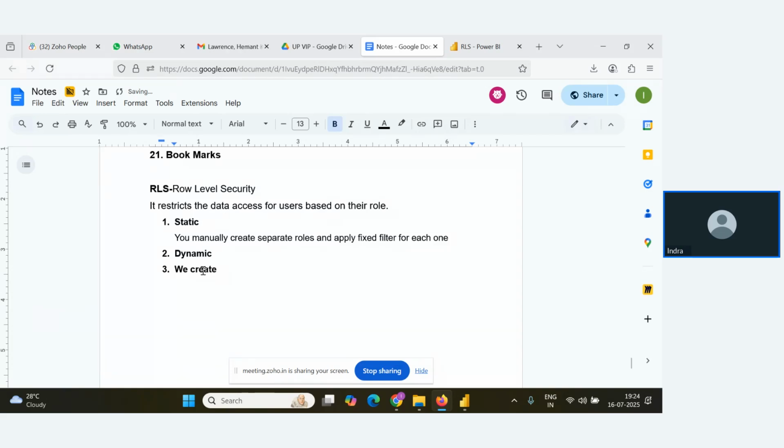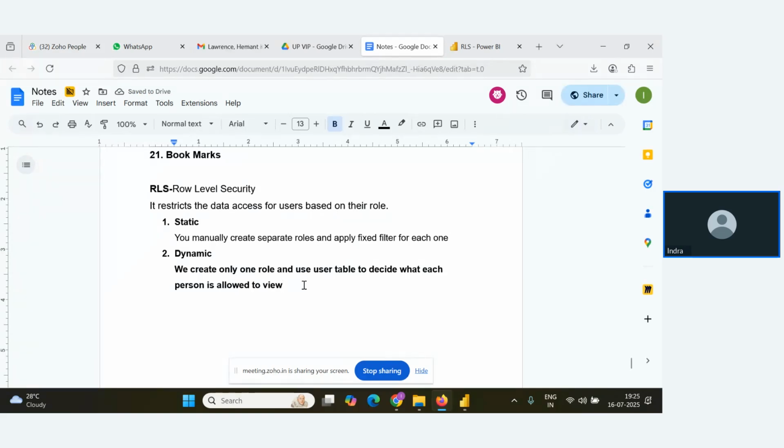We create only one role and we use a kind of user table to decide what each person is allowed to see once he logs in, based on his login.